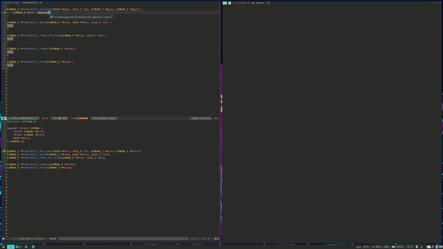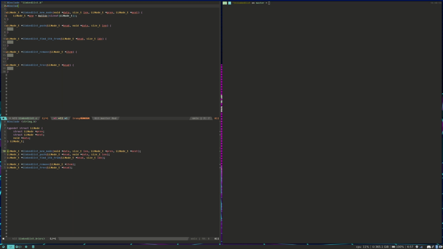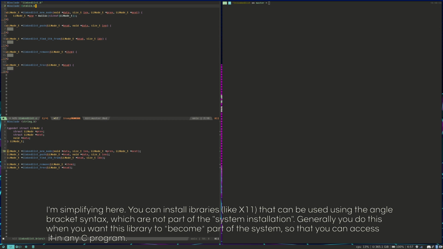So let's put in, now we can't just put in len, because len is for the data, not for the actual struct. What we need to do is get the size in bytes of our struct. Now in order to actually use malloc, we need to include stdlib.h. Notice that the angle brackets mean you're including something that the operating system knows about, that's part of your system installation, whereas the double quotes include something that is local or specific to your program.